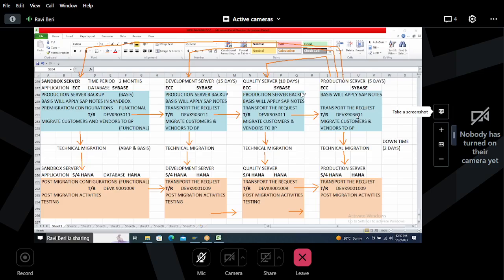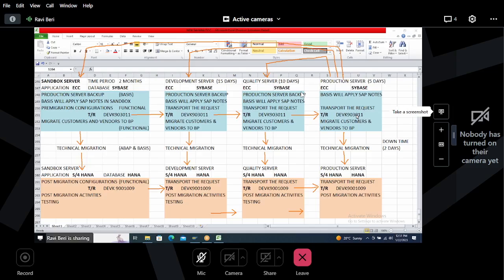So basis will first take the backup into the sandbox server. Then basis will apply SAP notes. Then we do our configurations in the sandbox server. We generate TR, new TR. Then we migrate all customers and vendors to BP. Then we'll inform the technical team this system is ready for technical migration.